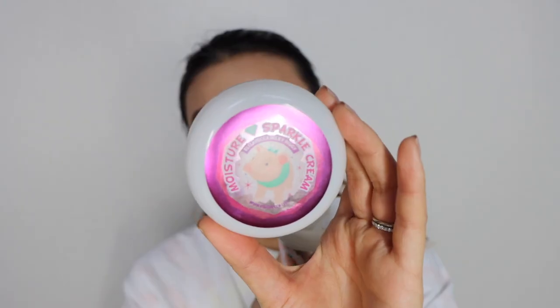The package comes in a tub. The consistency is so thick that I don't think it could be put into a pump or anything like that. I do see it being squeezable though — if it was in a tube, I think I'd actually prefer tube packaging. But they do make it pretty hygienic to use and you get a ton of product: 3.53 ounces. It's a twist-off lid, super adorable. Once you twist off the lid, you get a safety cap and there is a spatula holder that clicks off. It comes with a little spatula to keep everything hygienic so you don't have to keep dipping your fingers into the product. The lid is very airtight, though I don't know if that'll change once it gets emptier.